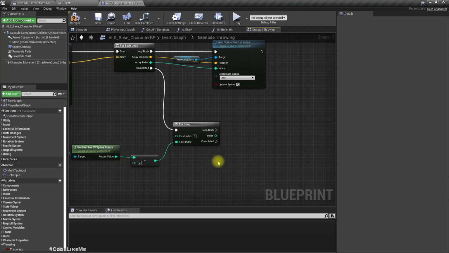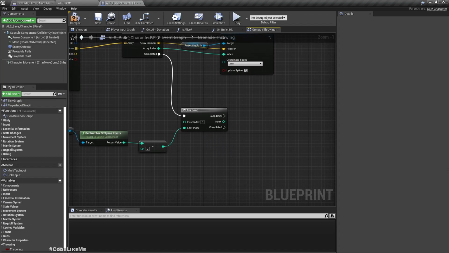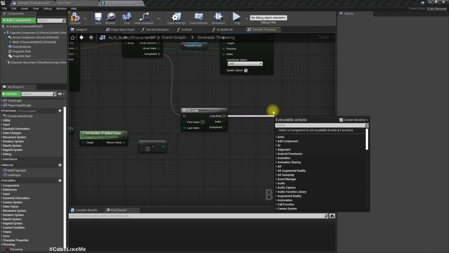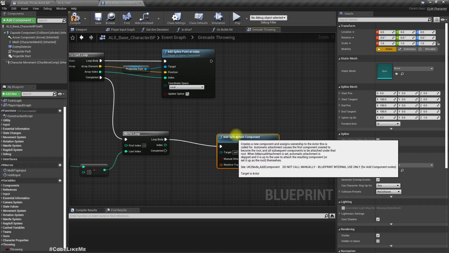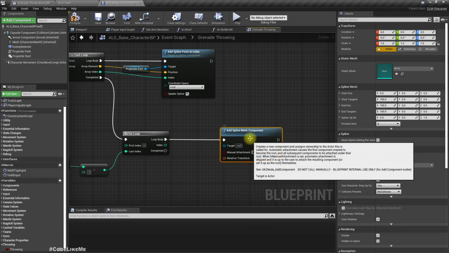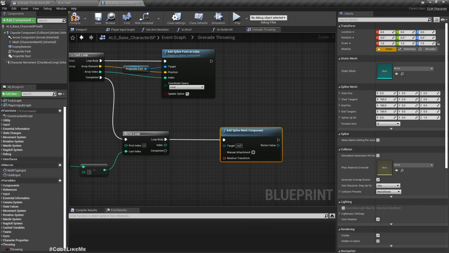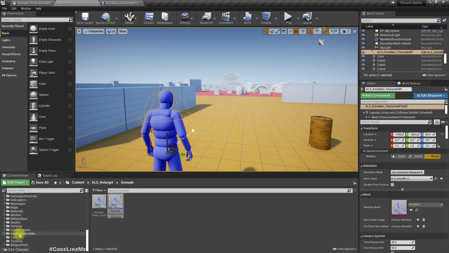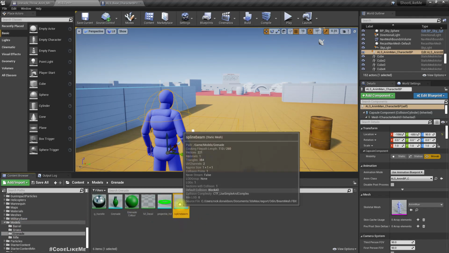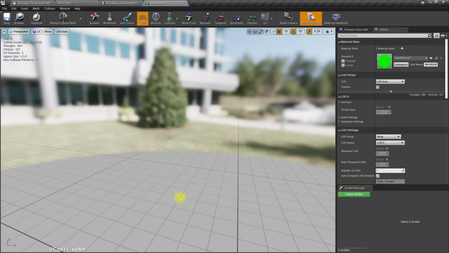So for each of these indices we can add a spline mesh component. As the spline mesh component, I am going to use this simple cylinder. I have already imported that. This is actually nothing fancy. Spline beam.